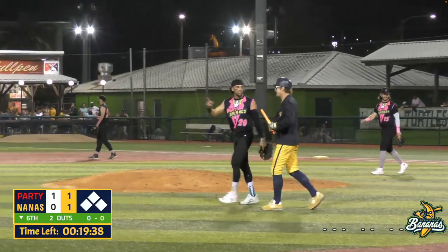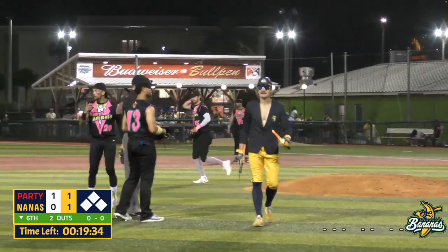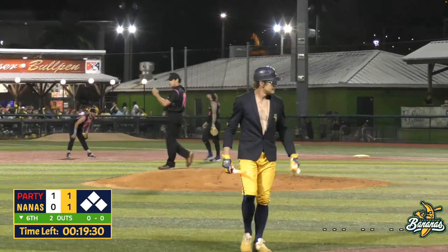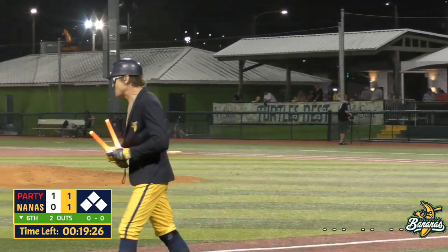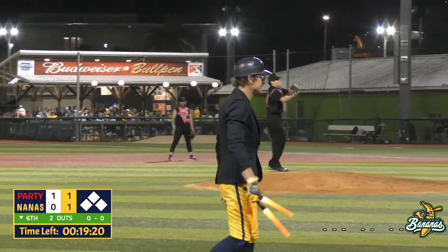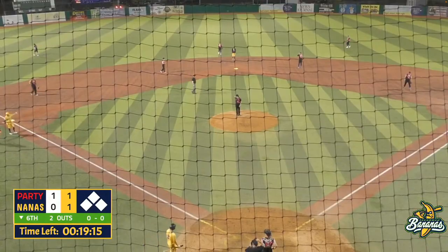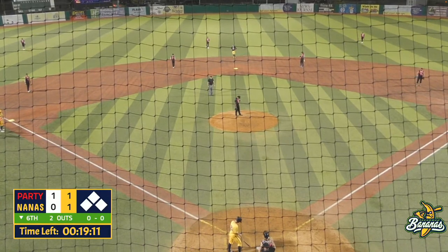And Reese Hampton ended up being thrown out at third, but the ball should not have been live yet because it had only touched the center fielder. There were 6 guys short. This is madness. And it's a big situation because the party animals have a run in the top of the inning. And Reese Hampton really should have scored on that, which would have tied the inning at 1 run apiece, and the party animals would not be leading 2-1 at the end of the inning.